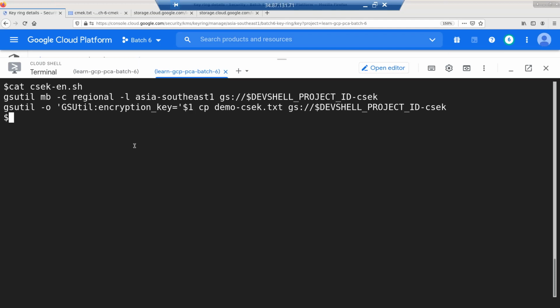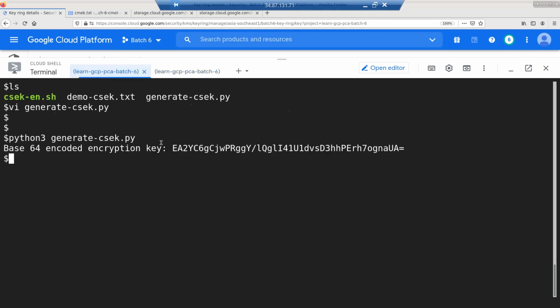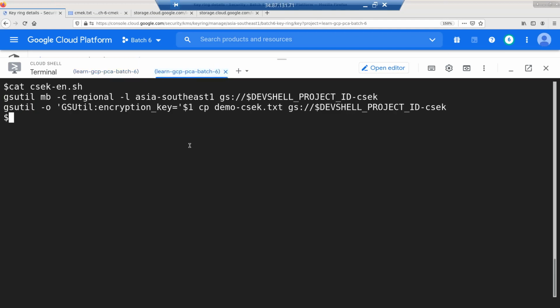Basically, if you were to send directly, you run gsutil -o GSUtil colon encryption key. It's not keys, it's encryption key, with the key which you have generated now. You just pass this and you are going to encrypt the data. So instead of me doing it, I thought let me do it in a small script fashion. So what I'll do is execute this sh file and it expects an argument. The argument is nothing but your key.